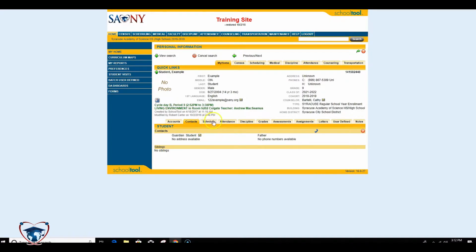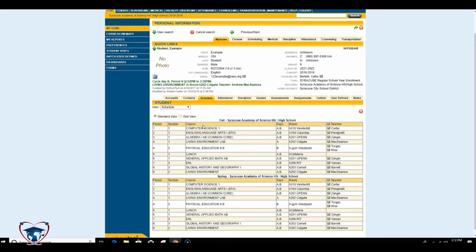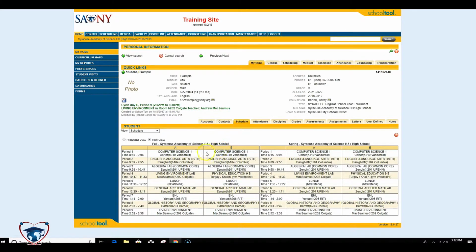First tab I'd like to get into, and I will not be covering all of these, just the really important ones. Let's talk about the schedule. This is nice because if you want to see where a student is throughout the day, maybe you have to track down a student, or you want to print this out for somebody who joins you mid-year or is confused about where to go. You can look at this in standard vertical view, or you can change this to grid view. As you see, you've got both fall and spring in the picture.